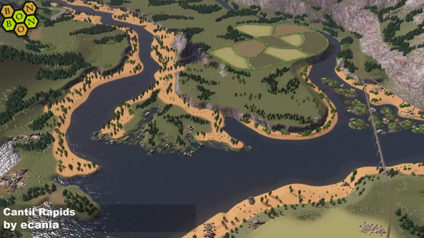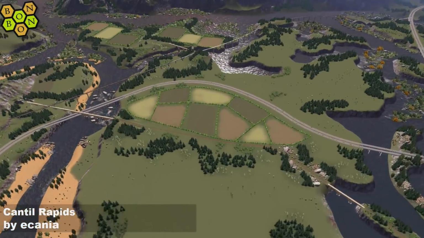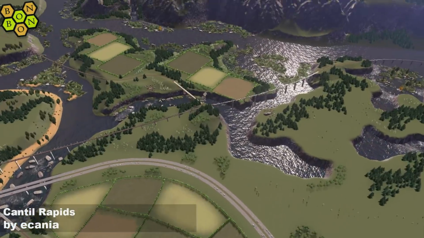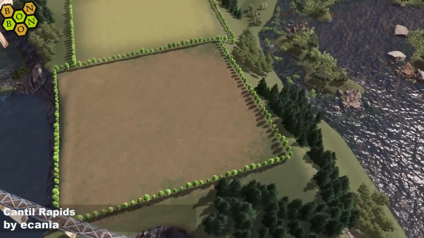What else are we looking at around here? Oh yeah, some more fields there. Lots of flat build plain. That's the thing with Icania's maps. Always flat build plain. Now I want to show you this field here.